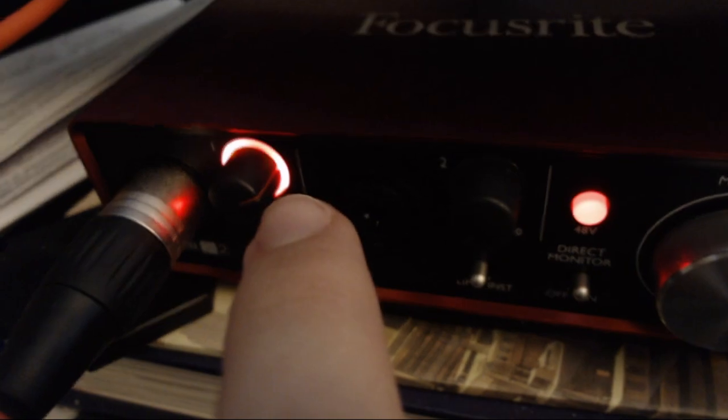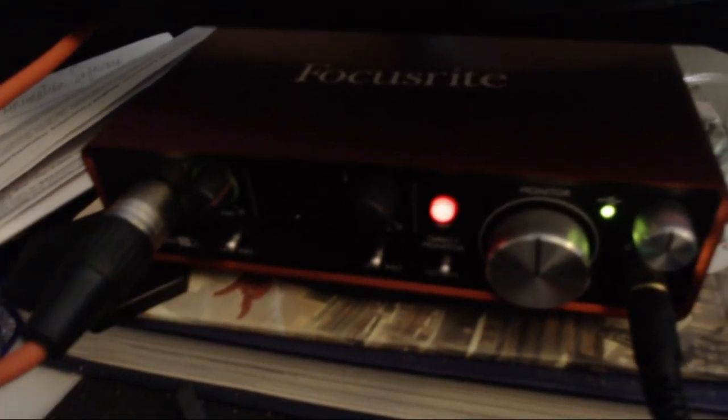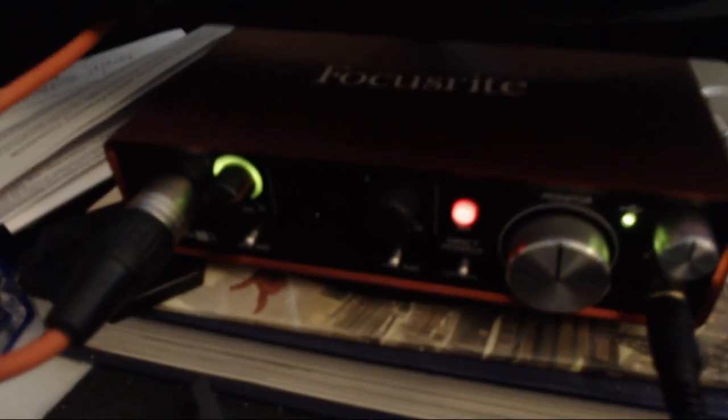I'm going to pull my camera off here real quick so you guys can see. This is the mic — it comes all the way around here to this mass of cords, all the way back to my audio interface. Let me spin this around. So this is the audio interface. This is really flipping handy. For anybody thinking this is some sort of gimmick, it actually flipping works. I get really loud — I'm going to try to make it clip. See? It knew exactly when the audio clipped and it told me. Anybody who has trouble with audio being too loud or too low — this is a great way to show you where you need to be, and this might just be the audio interface for you.